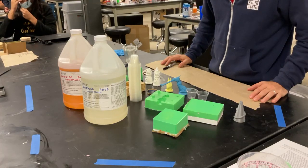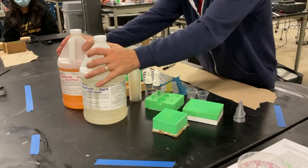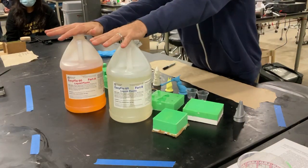Okay, welcome. This is the second half of the molding and casting process. Today we're going to be pouring a urethane. This is for your solid part.